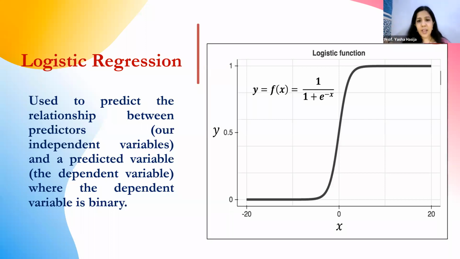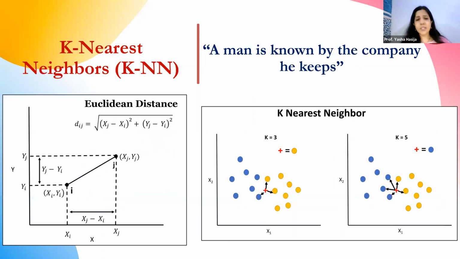So then we will have to set a threshold to get only the values as 0 or 1. And of course, intuitively, the most common threshold is 0.5. So if a value of less than 0.5 is assigned, then it is predicted as 0 or benign. And if a value of more than 0.5 is assigned, then it is classified as 1, the malignant class. And next is the KNN, or K nearest neighbors.